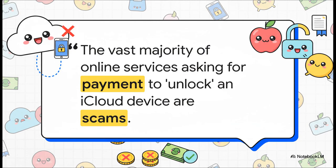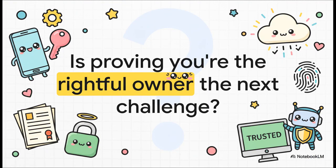Let's put a fine point on this, because the source material could not be more direct: if an online service is asking you to pay money to unlock your device, it is almost certainly a scam. The real legitimate methods are either free or handled directly by Apple when you have the right documents. The 'Locked to Owner' screen is a really tough nut to crack, but you're not out of options — there are clear, legitimate ways to solve it. As our devices get smarter about locking out thieves, the next big challenge may be proving to our own tech that we're the ones who are supposed to be there.